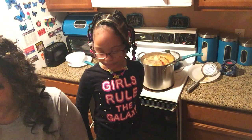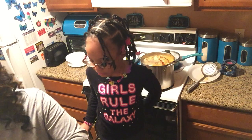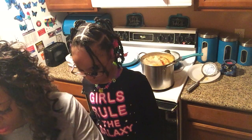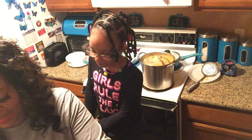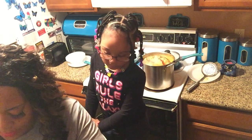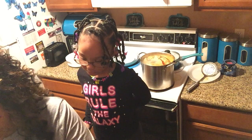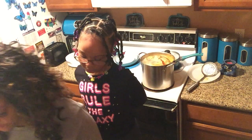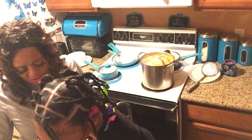So we're pretty much just sitting here waiting on Mimi's little crabs to finish, because she was determined to make me do that crab. She wanted to cook that so bad because she knew I had them, and it was just tearing her up. So I knew that's what she wanted. We were supposed to have been going to the store, but no, we didn't go, because little Mimi wanted to make those crabs. So hey, I'll let her cook. It's good to know she can cook, so she can make her own food, you know? Which is a good thing. She's a smart little cookie.